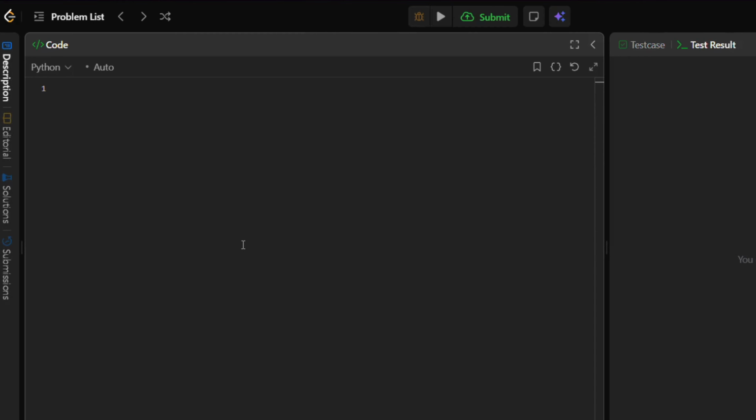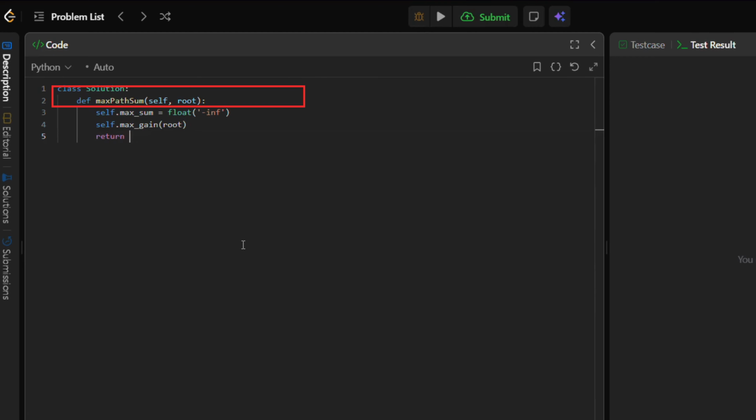Let's try to implement it using solution 1. Line-by-line narration. Line highlighted: class Solution. We begin by defining a class called Solution, which is simply the container where our functions will live. Line highlighted: def maxPathSum(self, root). This defines our main function, maxPathSum, which calculates the maximum possible sum of any path in a binary tree. The path can start and end anywhere, as long as it's connected.